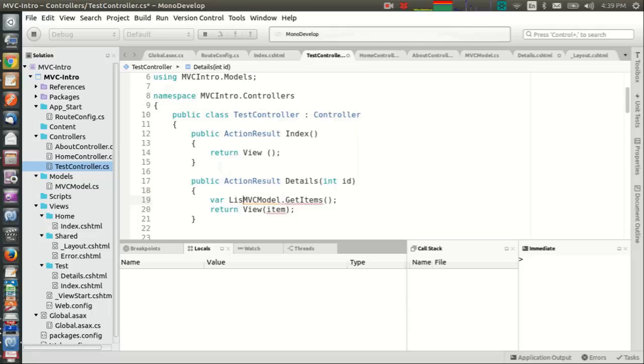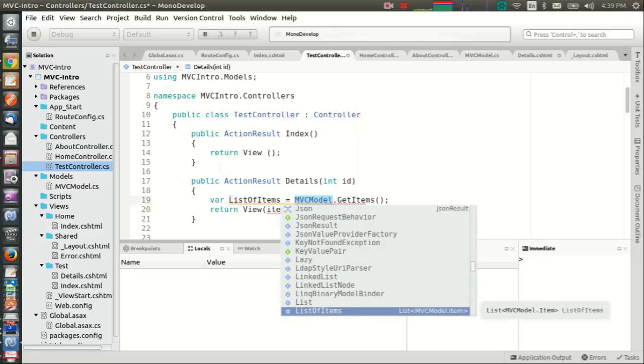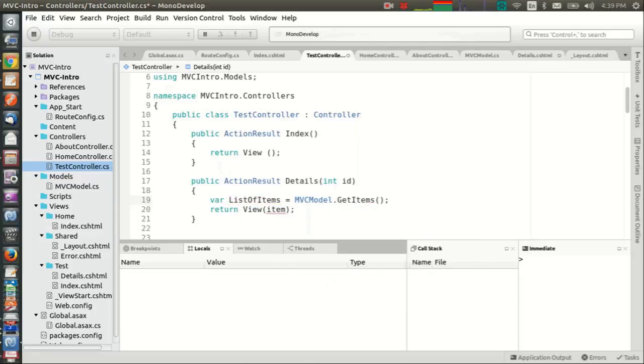So list of items equals, so we're getting a list of items, but we need to transfer to the view only one item, which would be the one that matches the ID. So this is what we can do.